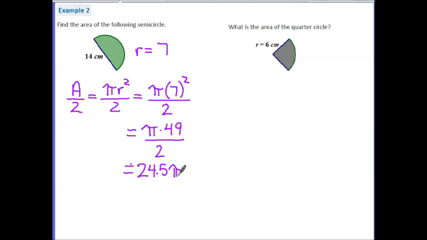And they didn't mention anything about how they would like me to present the answer. So I'm actually going to leave this as exact as possible. I'm going to leave it in terms of pi because this is an exact answer. Anytime we have to multiply pi into it, we're really giving an approximate answer or a rounded answer. So I'd like to get it as exact as possible. So let's leave it in terms of pi. So let's write that down here as a note. This is in terms of pi.